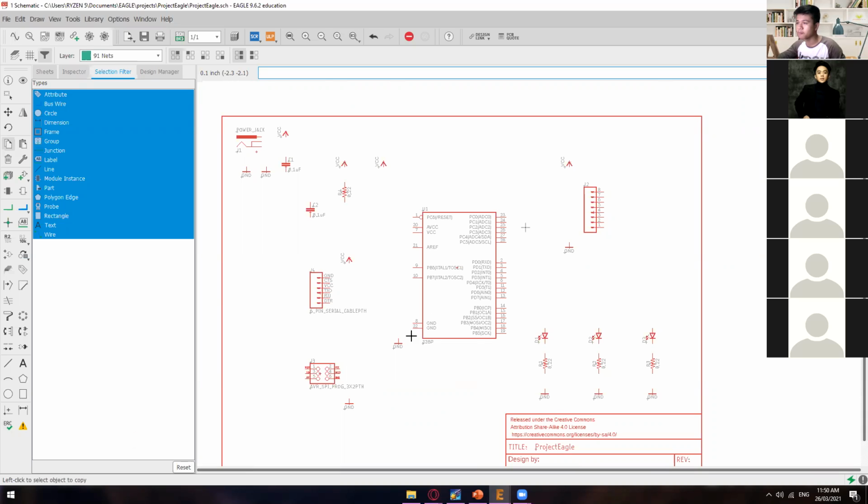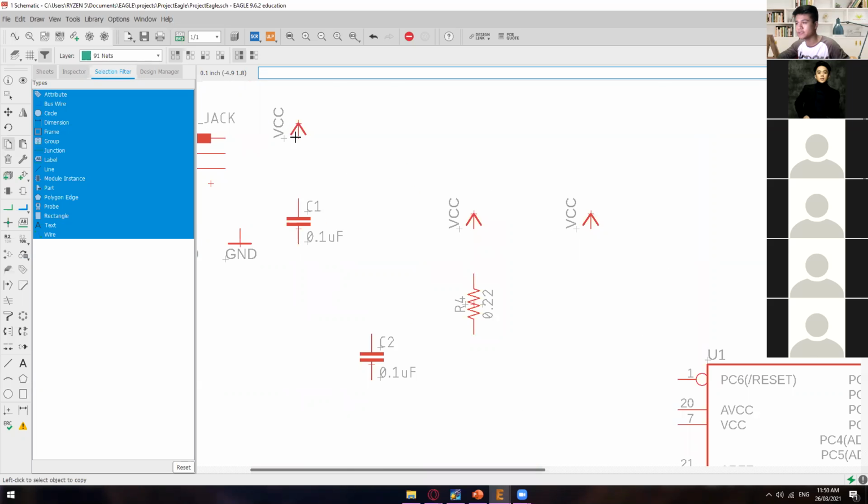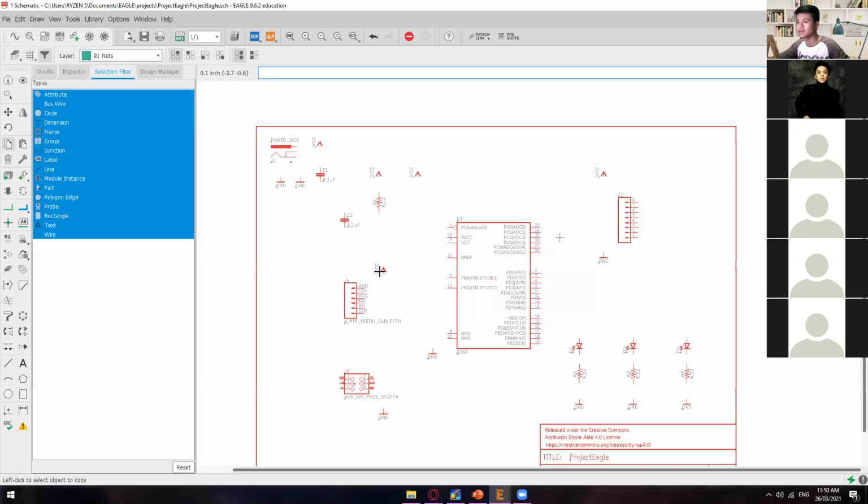So let me know once you guys are done. Sorry, sir. Anong part ulit yun? VCC and ground. Okay. You can just simply copy one of this and then paste it one right here for the VCC and then another one right here for the VCC. And then we need ground, so one ground here and then another ground right here below the AVR.